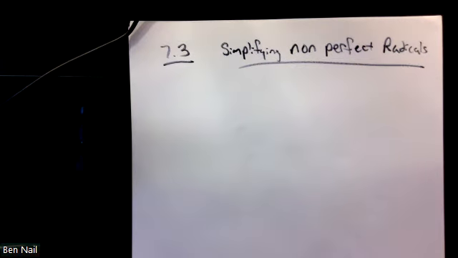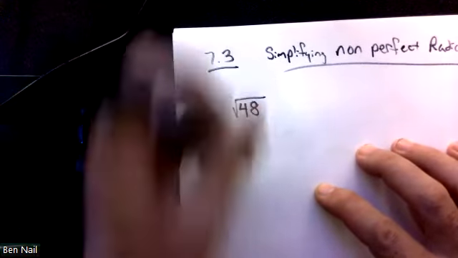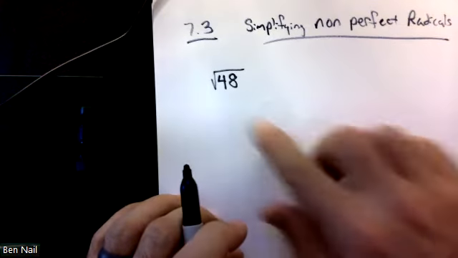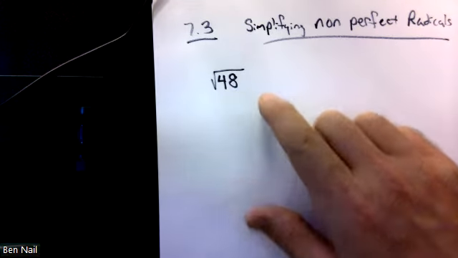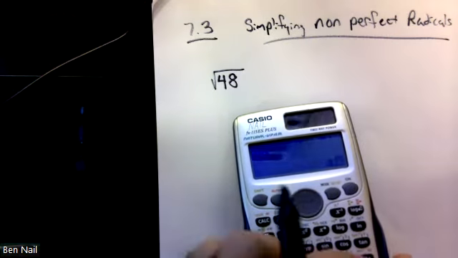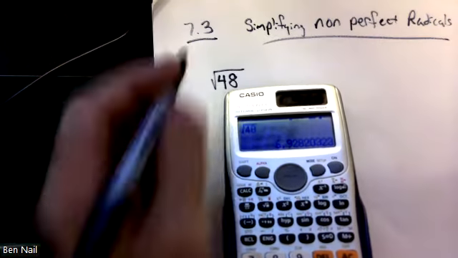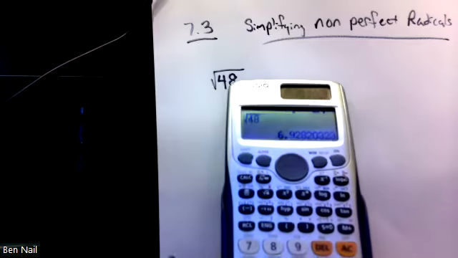Now, if I give you a non-perfect radical, or if my math lab gives you a non-perfect radical, so after 7.1, I no longer want the decimal approximation. I'm going to want some exact answer. I'm going to show you how to go about getting there. So for example, if I asked you for the square root of 48, some of your calculators will generate the decimal solution, that 6.928. Again, that's not what I'm looking for here. With 7.3, I want exact answers.